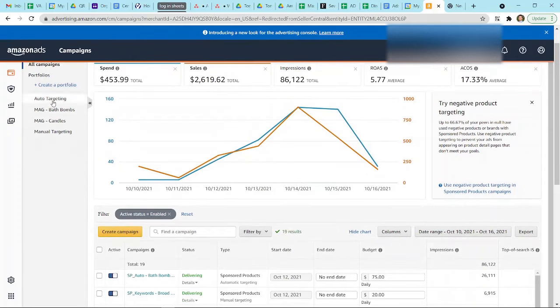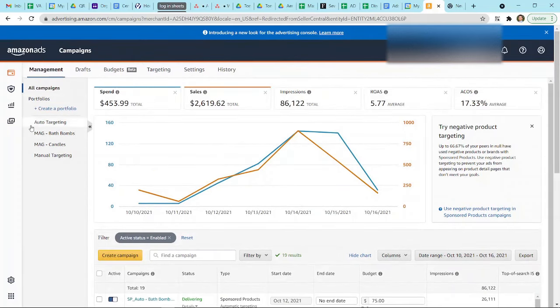And then the other thing I want to point you to is the portfolios tab up here. You can do a lot of organization tricks. You can do settings, all based on portfolio. So make sure you take some time to organize products and campaigns when you create them into portfolios. We usually organize them by product. However works for you is fine, but make use of that portfolio tab. It's not a mandatory option, but it will help you organize and segment, which in Amazon PPC is largely the name of the game. Okay.